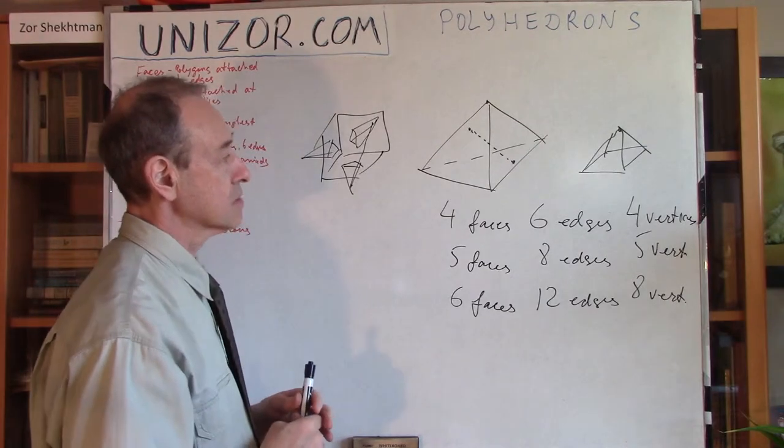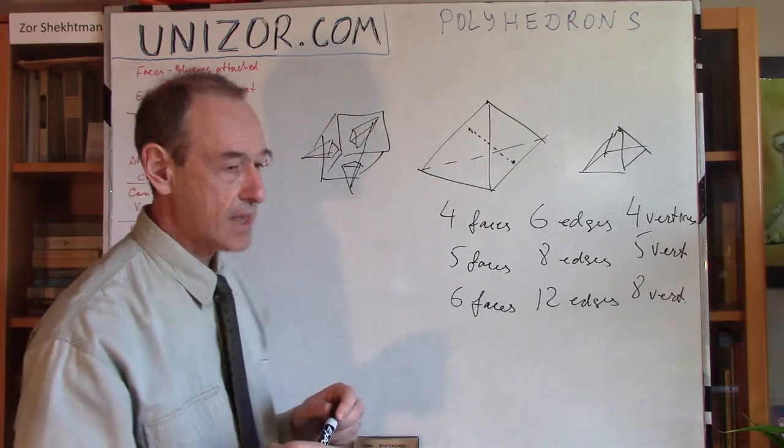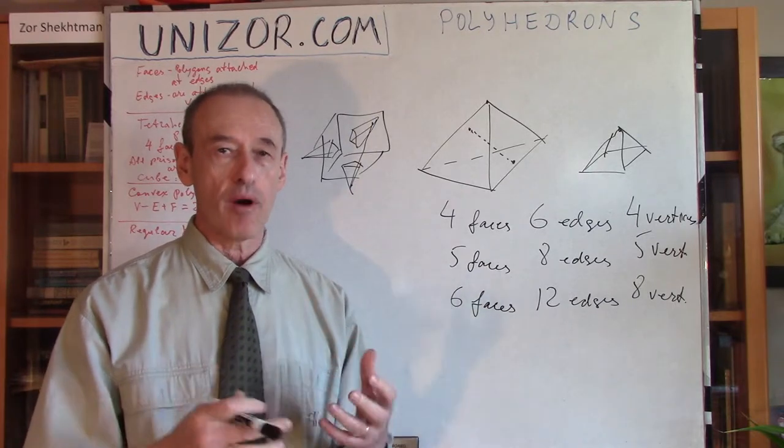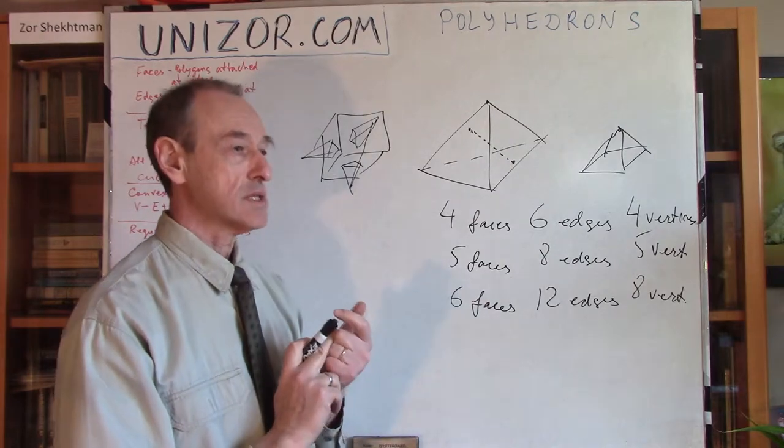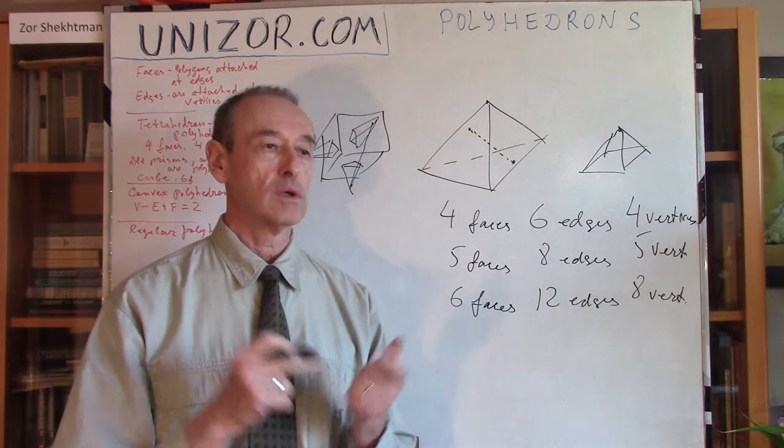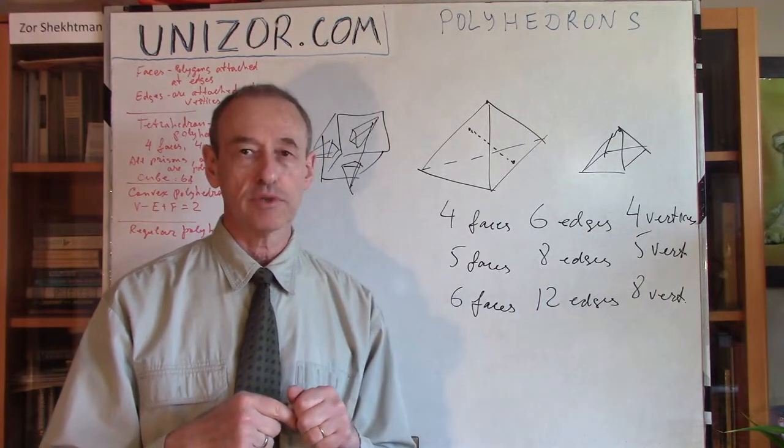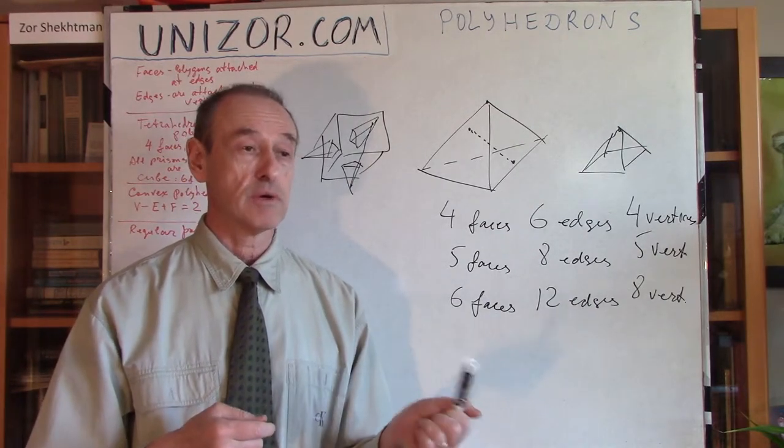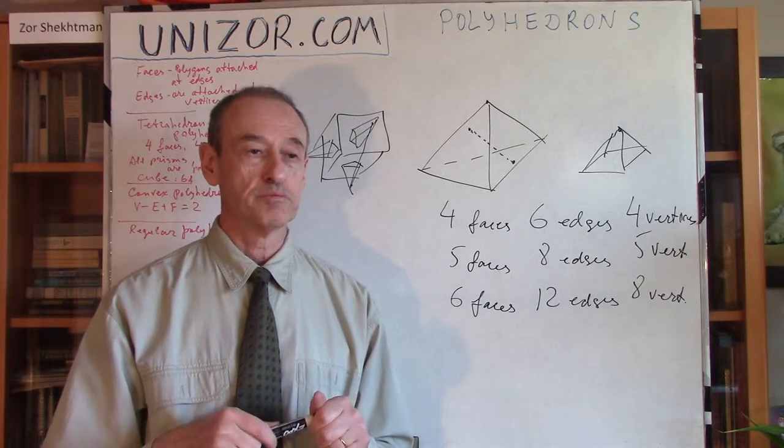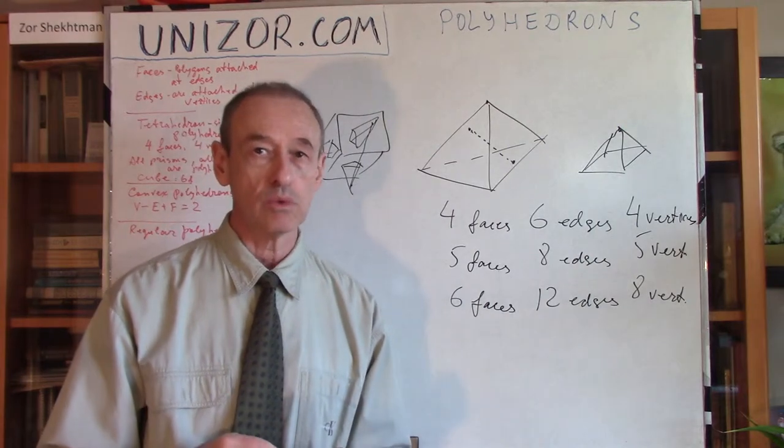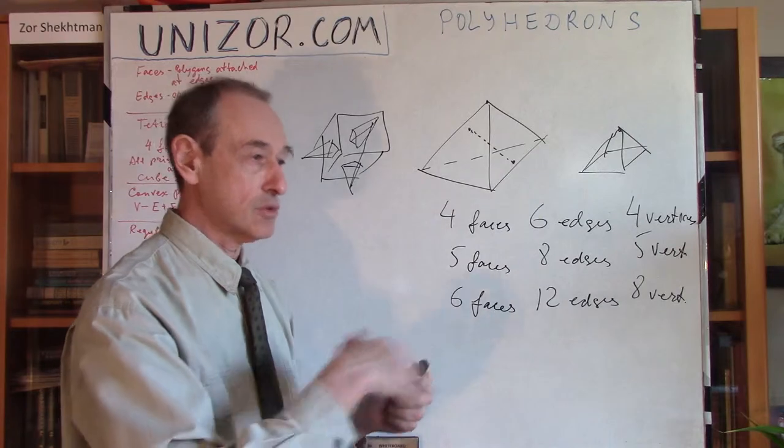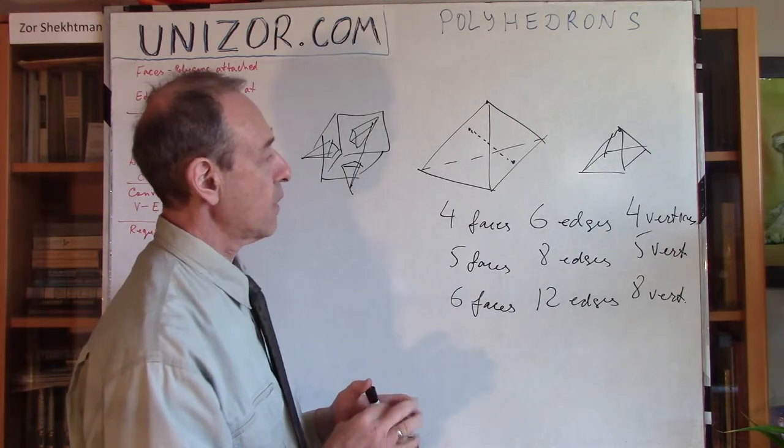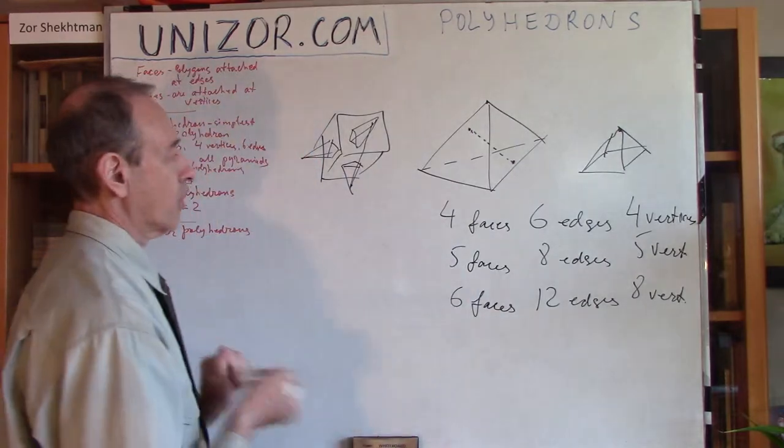Alright? So, that's the difference between convex and not-convex. And now, what's a very interesting thing is, convex polyhedrons have a very important equation which connects the numbers of edges, faces, and vertices. This is called Euler's formula. Euler was a very famous mathematician. He lived all over Europe and in Russia in the 18th century. As far as the Russian period, he actually was one of the people who created the mathematical school of Russia in 18th century, from which lots of good things actually grew from all the different subjects in mathematics. So, anyway, this formula actually belongs to him.